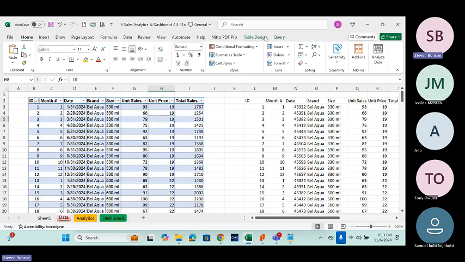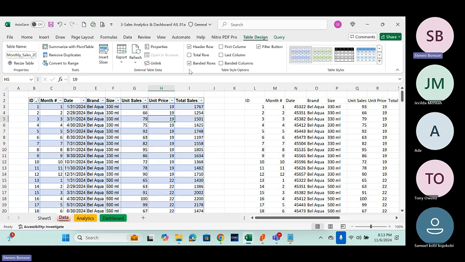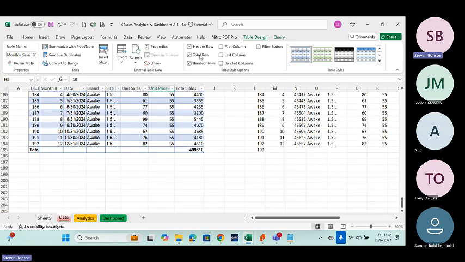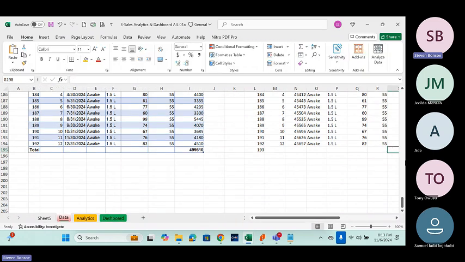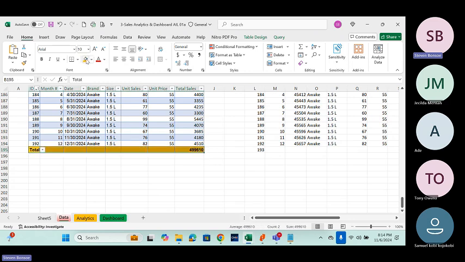Let's select it again. We also can show what we call a table total row. This is not available here. You have to insert a sum function to do the job. But the table feature has a total row. That total row is very powerful. So the entire row here is what we are referring to as the total row. I can perform so many calculations here.